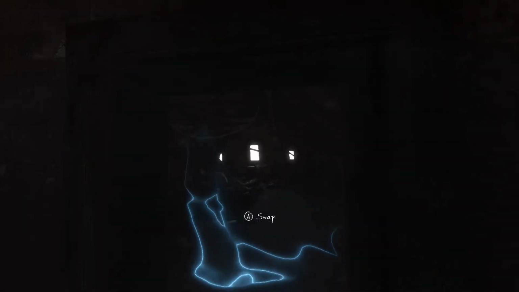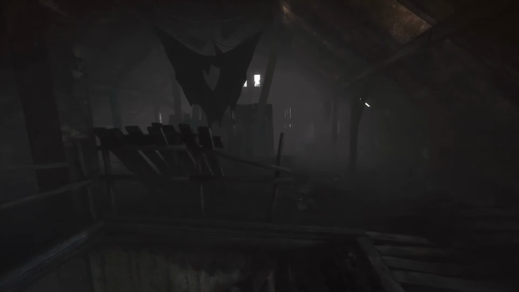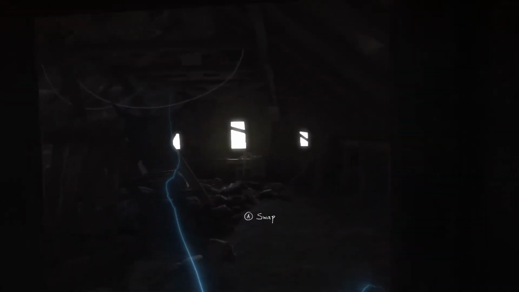All right. And this one will look like the rest of the attic does. And it has a desk. I'm making sure I'm not... There's no desk over here, is there? No. Okay. So the one in the upper portion of the attic will look like an attic, and it has a desk at the end of it.